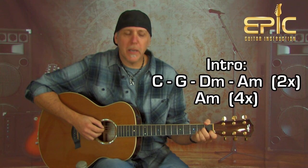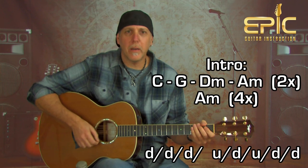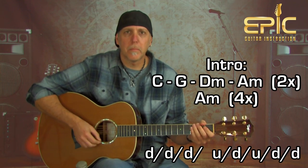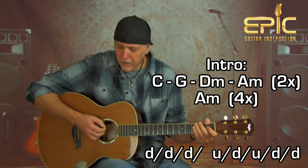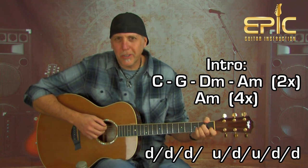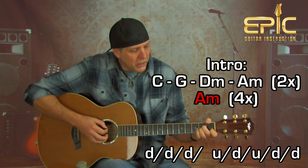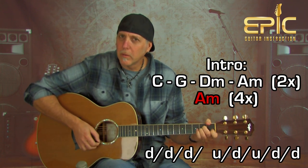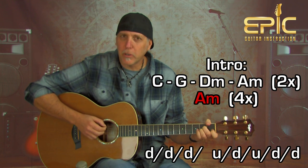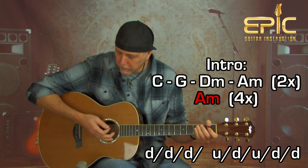So the strum pattern I'm doing on that A minor chord in the intro is just down, down, down, up, down, up, down. And I'm kind of muting and playing the strum now. You could strum the whole chord if you want. I'm kind of muting and I'm hitting the low A, the low root note, the A string. So I'm going down, just on the A string twice, down, down, down. And I'm kind of laying the palm of my hand just to mute it.